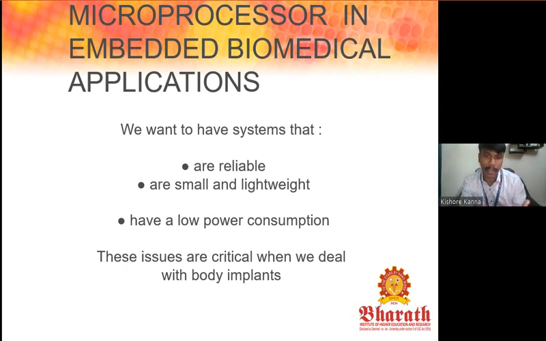And we want a system that is reliable. The microprocessor is very reliable, and we want to construct medical equipment that is small in size and lightweight to be portable. Why? Because equipment is used in the healthcare domain frequently. Equipment used in the ICU will also be used in the operation theater, and equipment used in the ICU can also be used in the ward. For example, ECG machine, EEG machine, EMG machine.